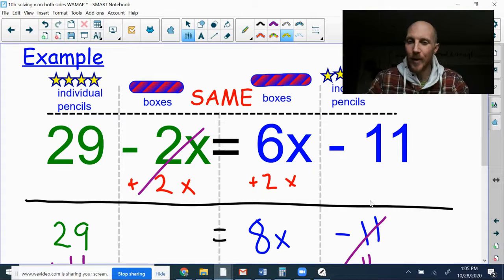We could have chosen as our first step any one of those four different terms to cancel. I'm not sure that they're all the best idea, but we could have done it and we would have gotten the same answer. It would not be an incorrect thing to do. We could have chosen as our first step to cancel the 29. That'd be fine. You subtract 29 on both sides. We did, in fact, cancel the negative 2x.